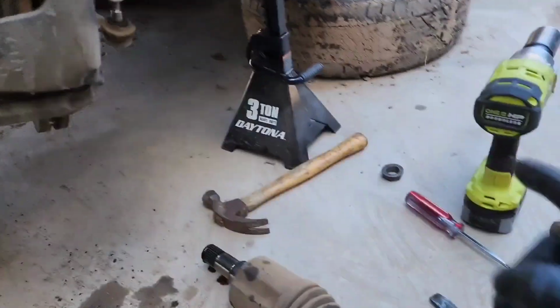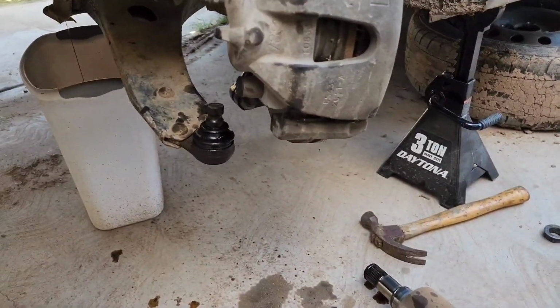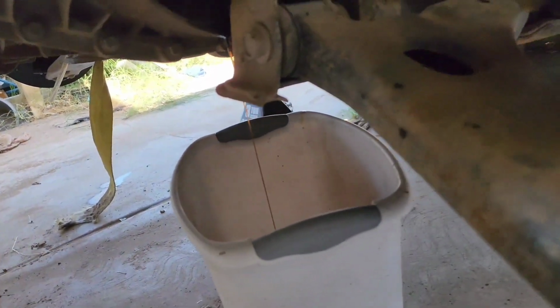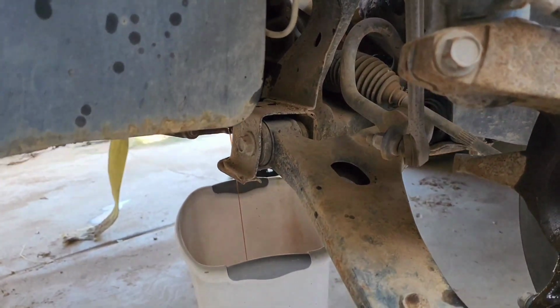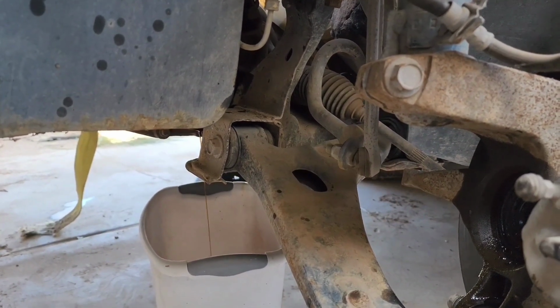I put the nut right here to try to save the threads here, and eventually it came out. When you take it out of the transmission right over there, it's gonna spill some fluid, so just put a bucket underneath there, and I'm gonna work on the other side and let you guys know how that goes.